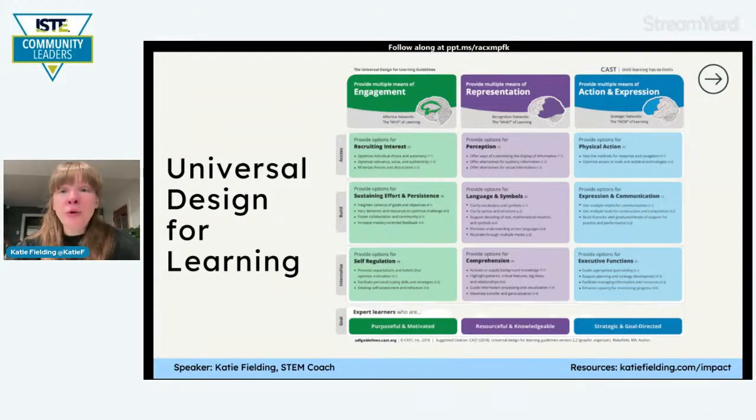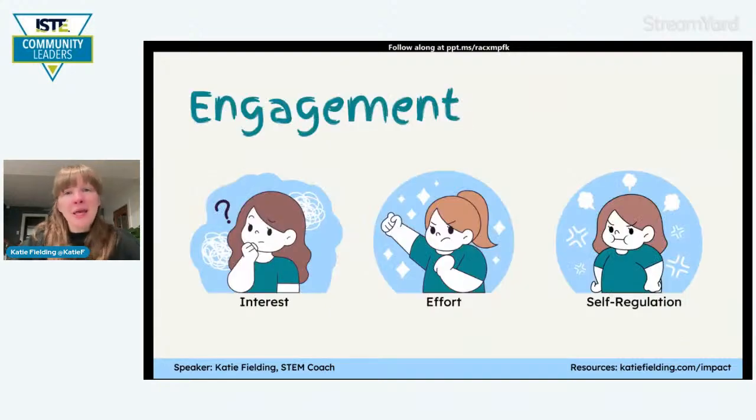And this summer, new updated standards and checkpoints are coming out. So I would definitely, if you are a UDL-minded person, keep your eyes out for those updated standards, which are going to have more equity in mind as well, because there's definitely criticisms of pieces here. And so they've improved that to make things a little bit more holistic for students and keeping the whole student in mind as well. So engagement, this is where we really want to provide students multiple means of their interests.